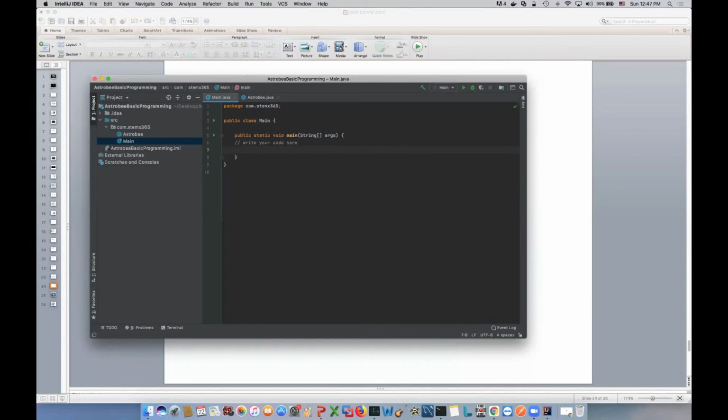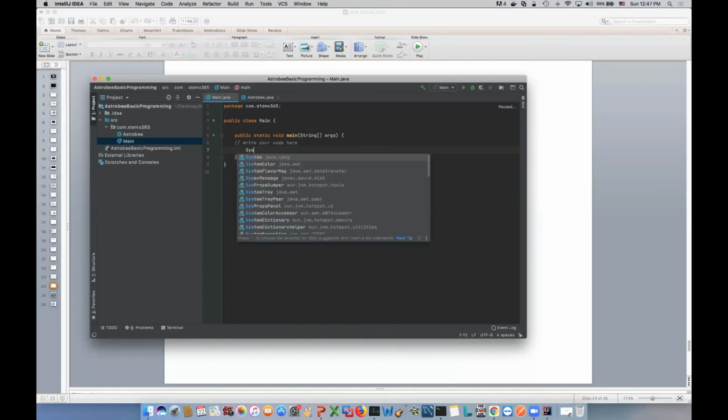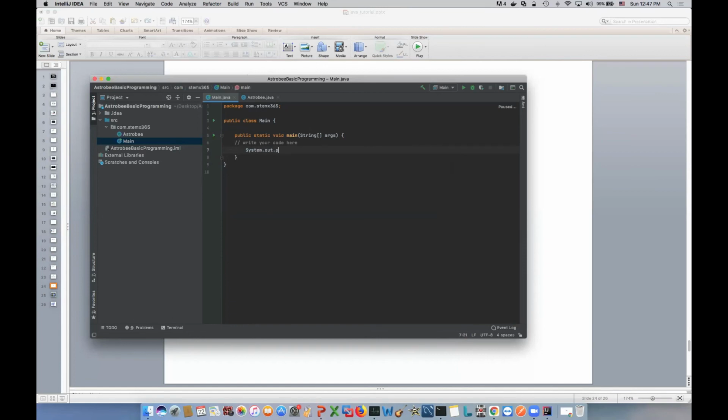Like in regular Notepad and other tools, you have to write System.out.println, then you write something. Hello, Astrobee programmers.